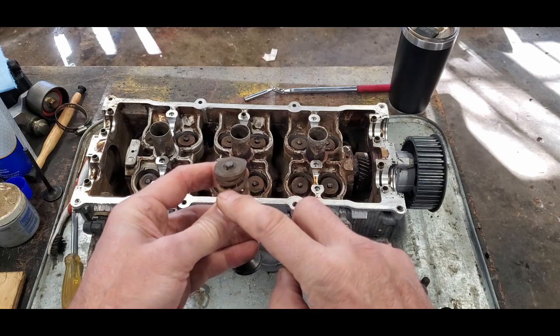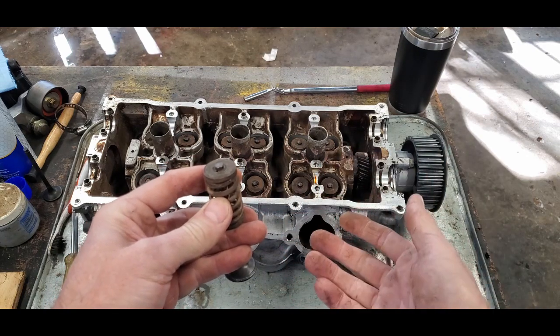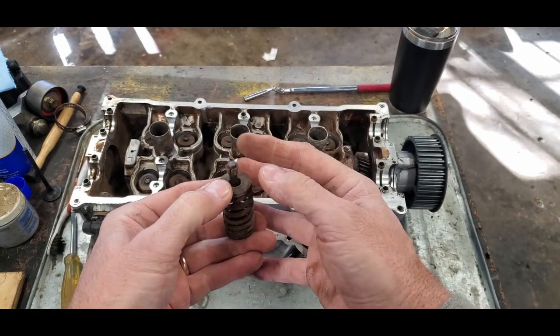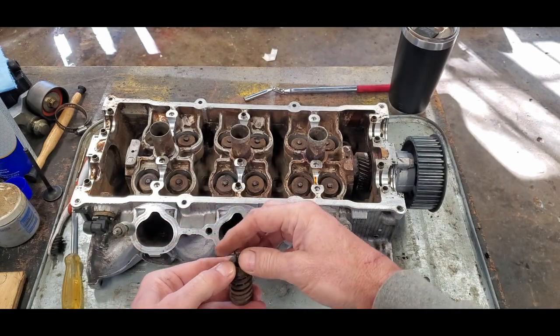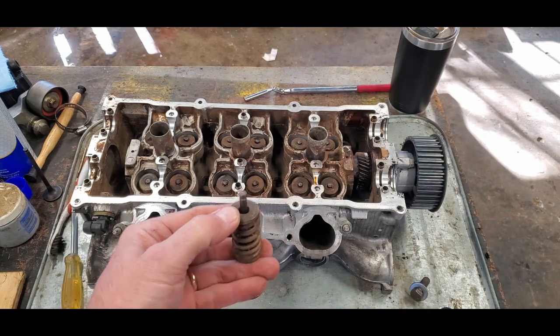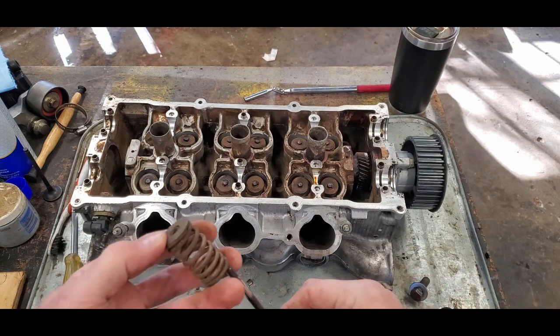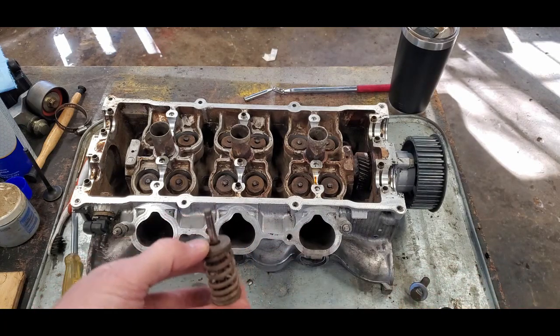So taking this out is not too hard. As you can see, I have this one in my hand. I took it out without a tool. I was able to push this down, give it a good hard shove. These guys fell out. I was fishing them out with a magnet from down inside the cylinder head here, which was a bummer. And then I was able to pull this out and pull the valve out. No problem. But now when I want to put it together, oh, it's a whole different story.